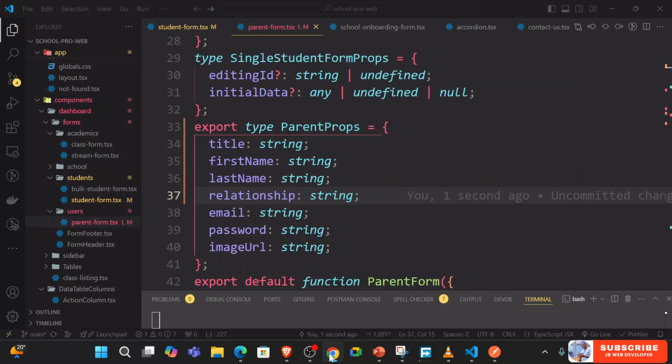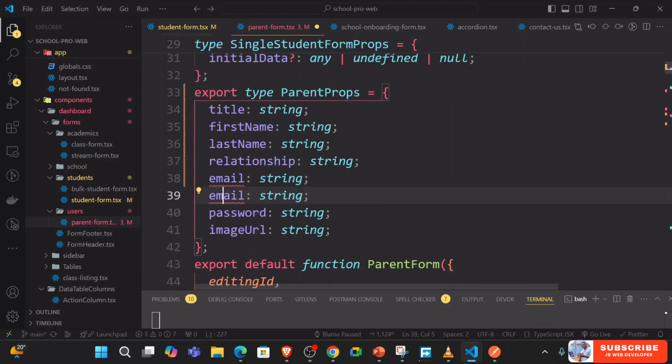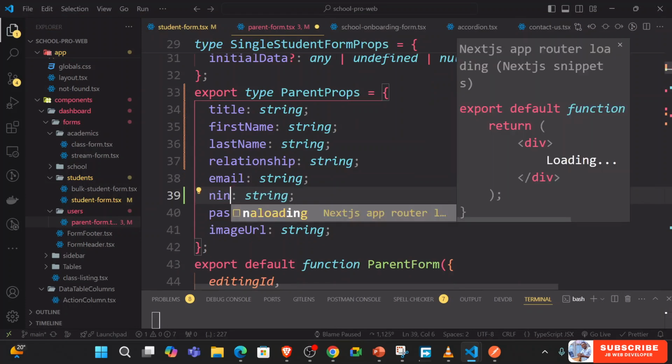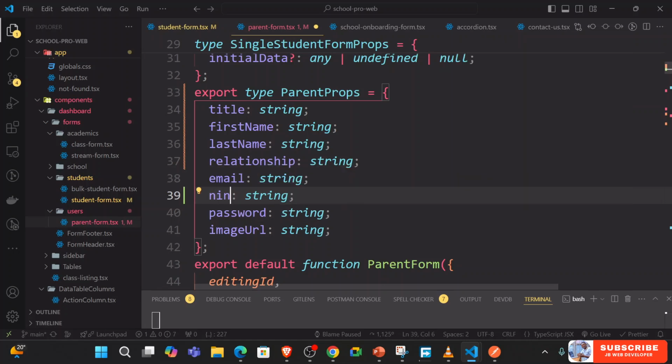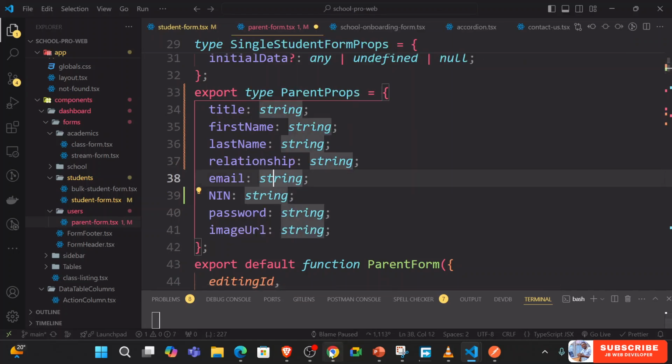Then we have national ID. I'm just going to name this one as NIN, National ID. Maybe put it in capitals. National ID.